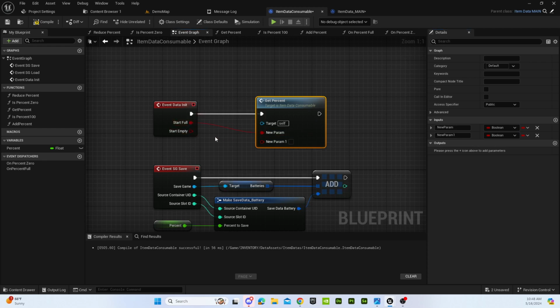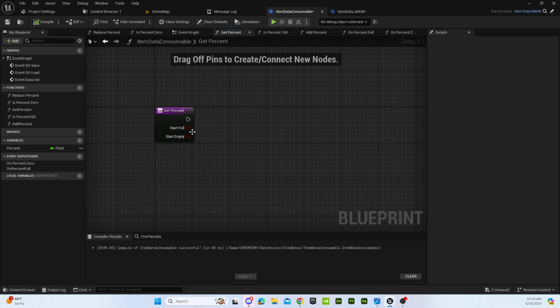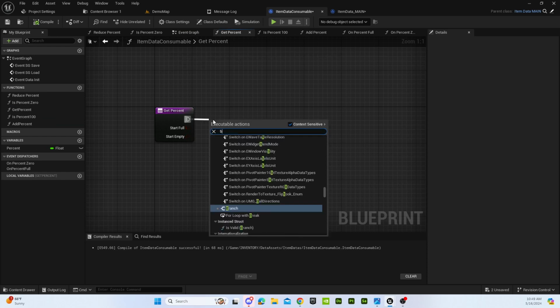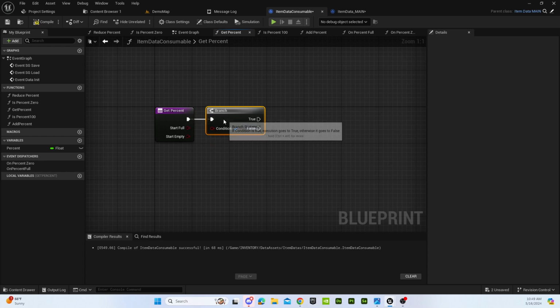Bools from there to there. This is just start full, start empty. And then in the function for get percent, we're going to just simply do a branch, start full.